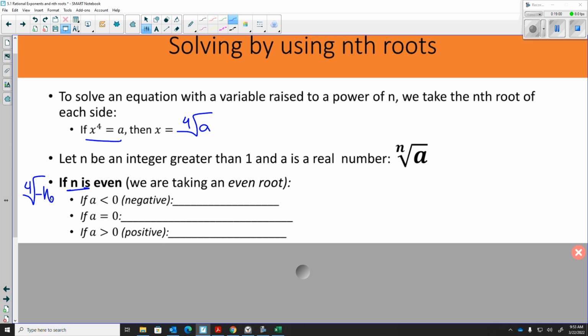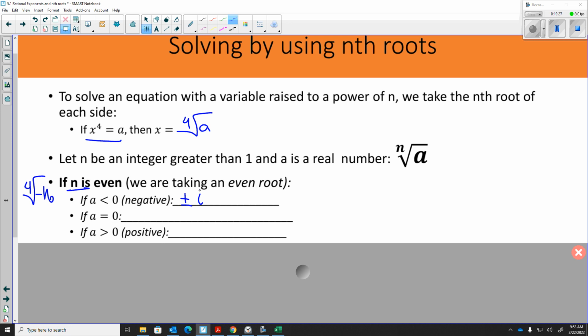What needs to pop out here? You need an I, right? Because it's an even root. So you're going to get an I. And now, this is what we talked about. Since you're solving, what also do you need to add? Plus minus. So you're going to have plus minus an I if you're taking an even root of a negative number. Okay?